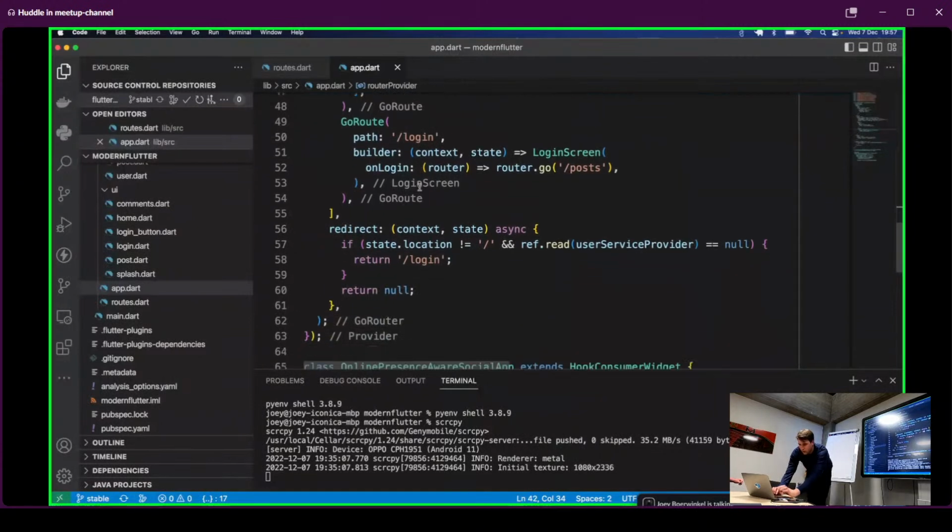This is basically almost everything about a router. Last thing is that you can see I've made a redirect here. What I'm basically saying is, if you're not on the splash screen and your current user, I'll get into this part later, is null, so we don't have a current user, then we go to login. That's a generic thing. So even on web, if someone tries to go to a certain URL, just cancel it. Go to login. This is an asynchronous function, meaning we can do asynchronous lookups. A common mistake I've made is that I would occasionally preload my pages in this lookup.